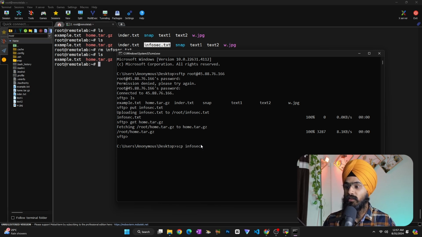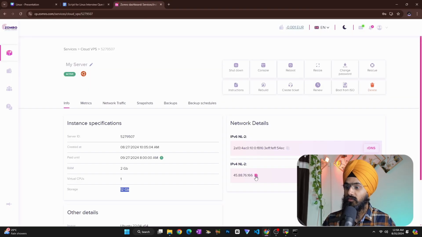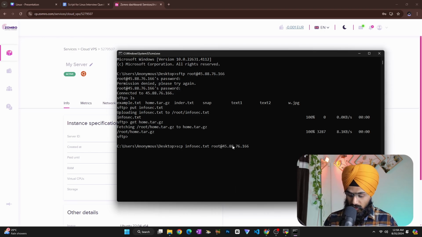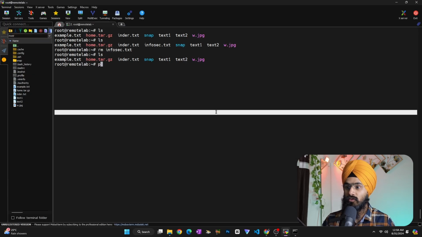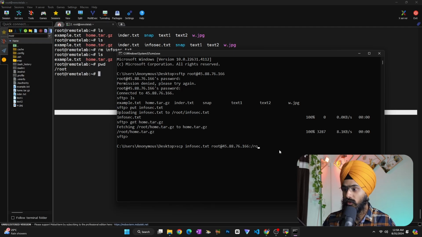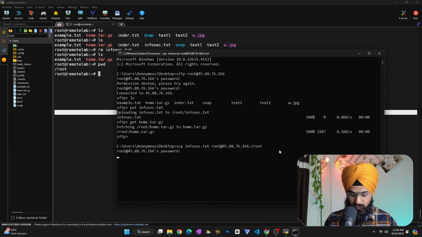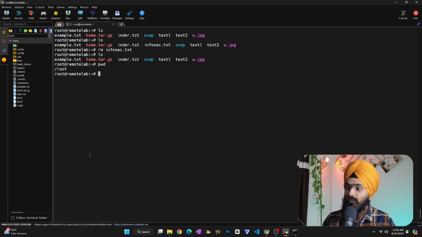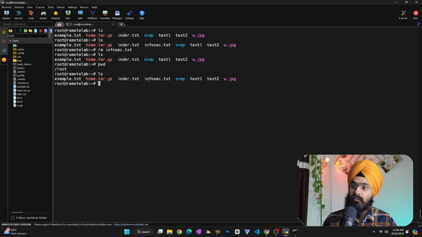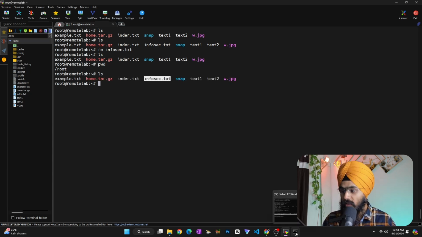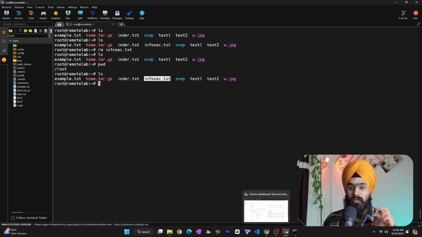Now I'm going to use SCP, and here I will type the file name. So it was infosec. This is the syntax of this command, and then I have to define the IP, which is this one. Then I have to type a colon and specify where you want to paste. I want to paste in the root directory, so let me type root. Now the password is this one. You will see the file has been transferred. If I type ls, here we go, we have the file. This is how you can transfer securely through SCP also. So I gave you two examples. The third, rsync, you can try and comment below also.